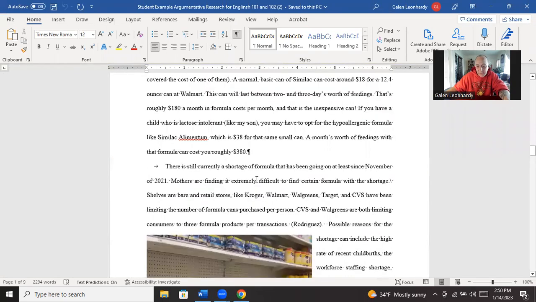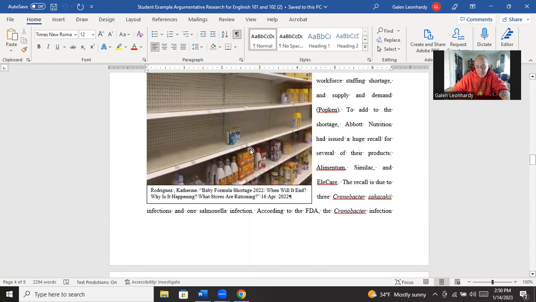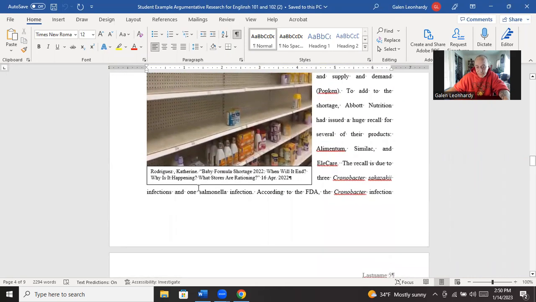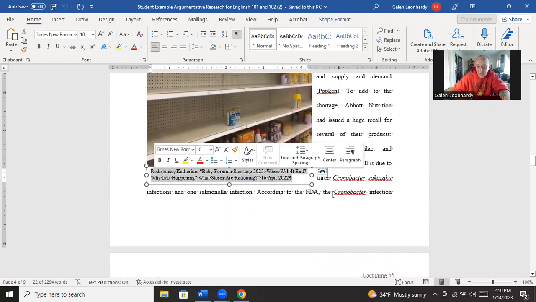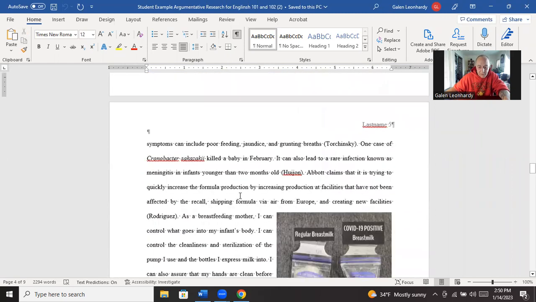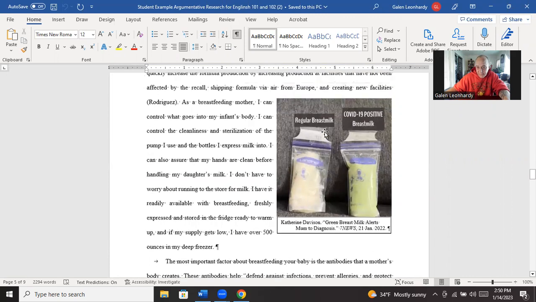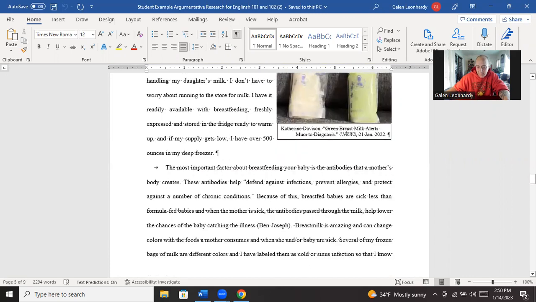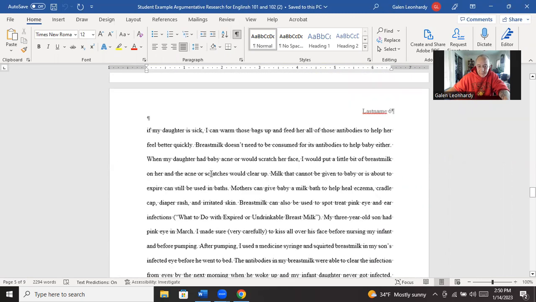In my classes, it's perfectly acceptable, in fact actually recommended, that you include pictures. If you do have a picture, you need to know how to cite it. I have information that explains that. And again, just give me a call and I can explain it to you. But you can see that you have the picture with the citation below it, right?